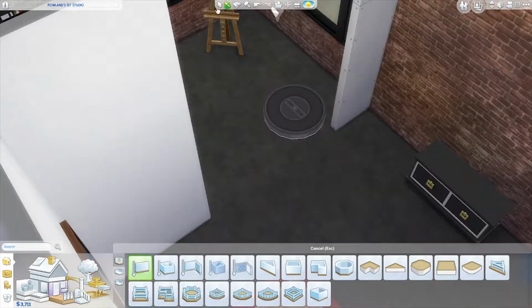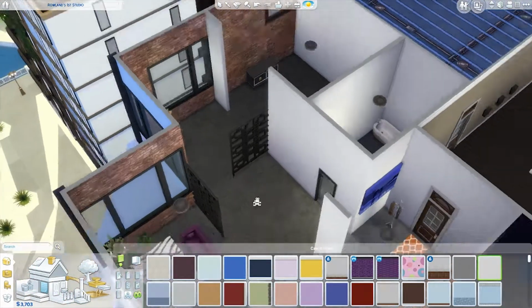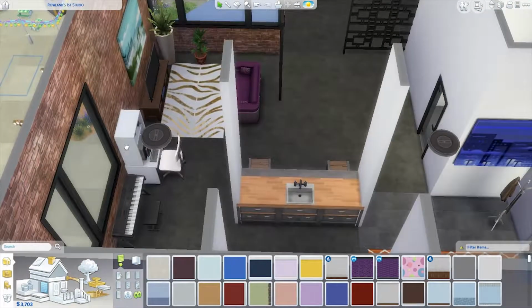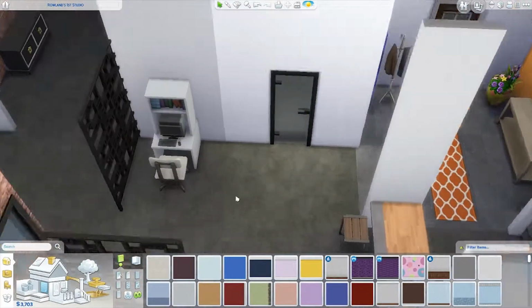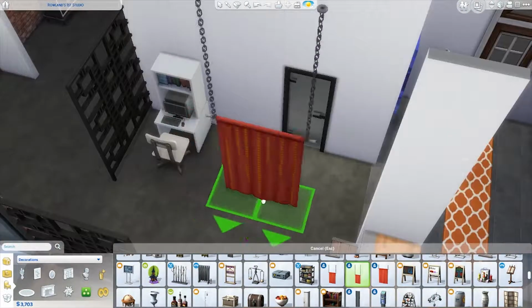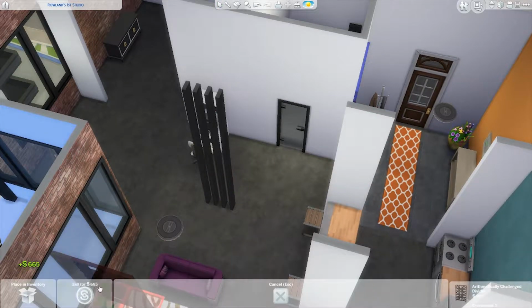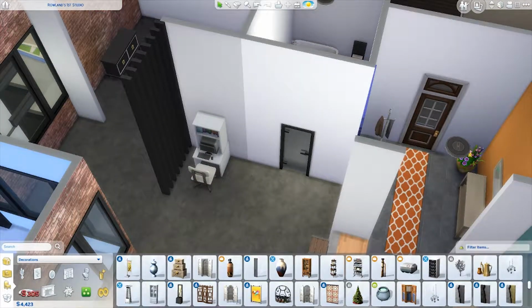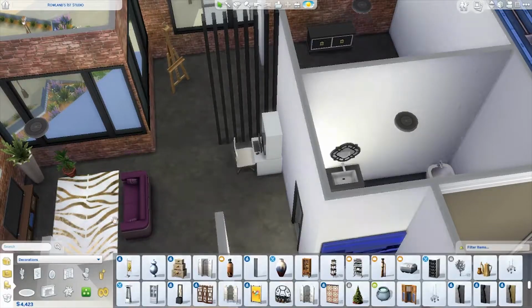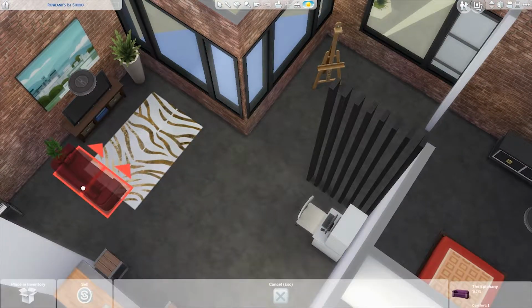And I don't use those, what are they called? Dividers that are currently there. I use the ones that stretch the whole entire ceiling, and they're the slats. This is me just kind of looking through to see what I wanted to divide those. So I'm going to put them in, and I think I take them out, and then I put them in again, or I try to change their color. I feel like black is probably just the best for this build specifically.